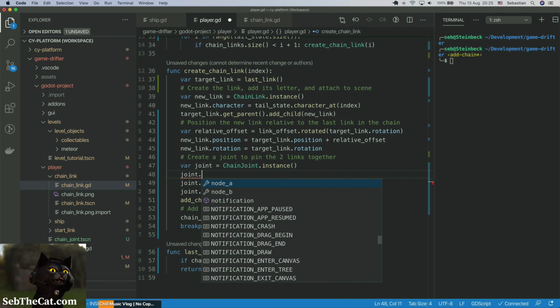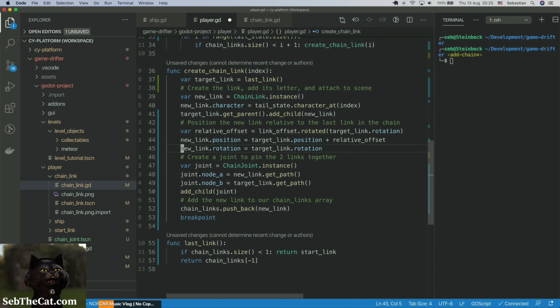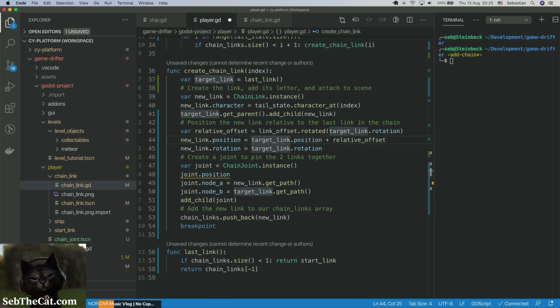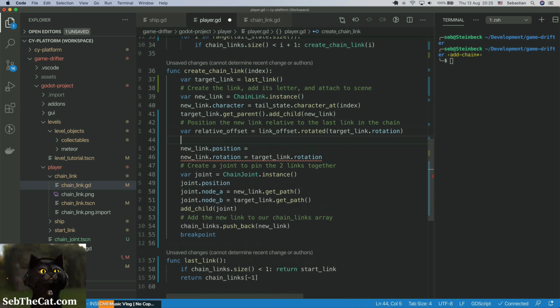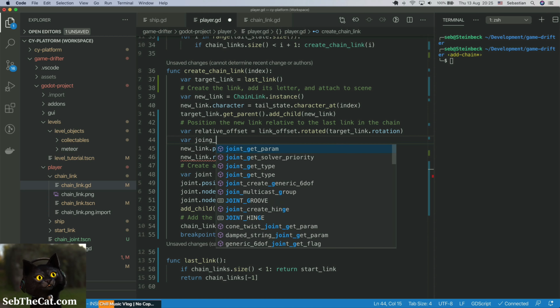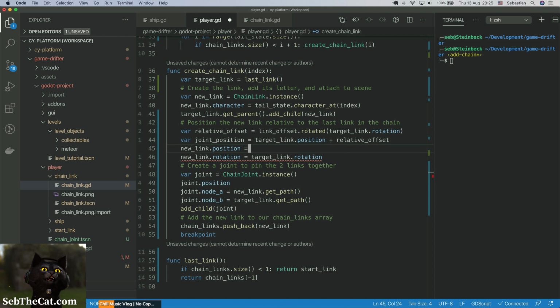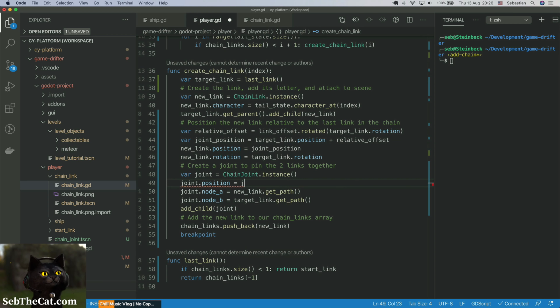So we just need to say that the joint position here, actually here. So we can just grab this and put this in a variable as well, and then we'll say joint position is equal to that. So we put the new link position equal to the joint position, and then we also say the joint position is also the joint position, right? So basically we had both nodes in the correct position, and then we were linking them around the joint at the coordinates 0, 0, and that's why we got that weird spinning effect. Okay.